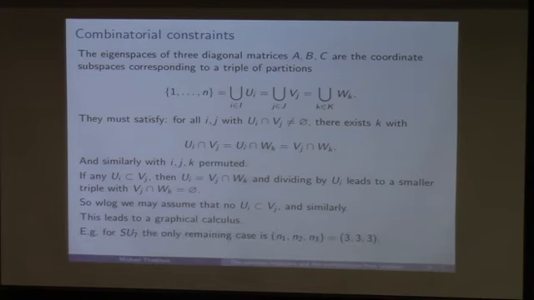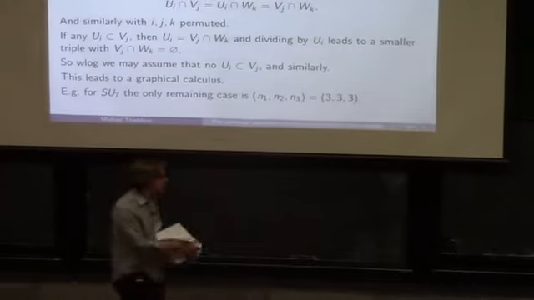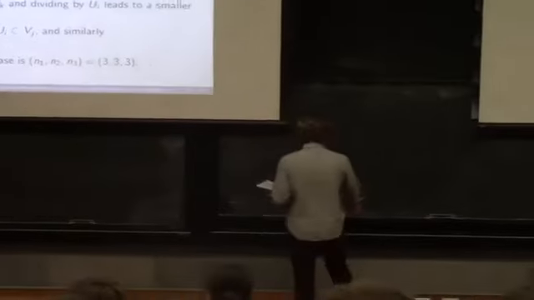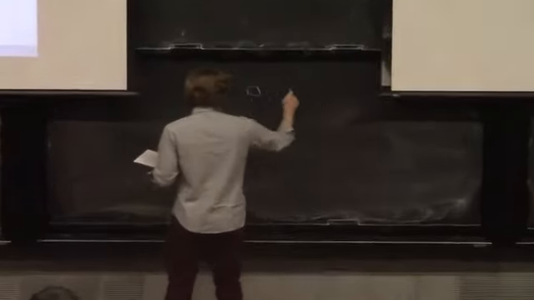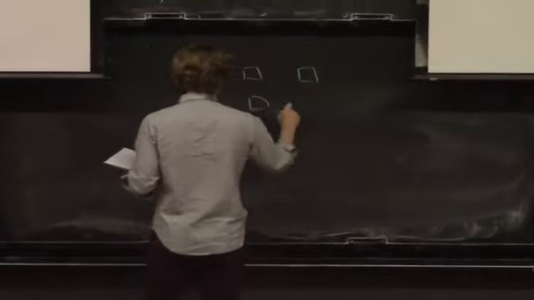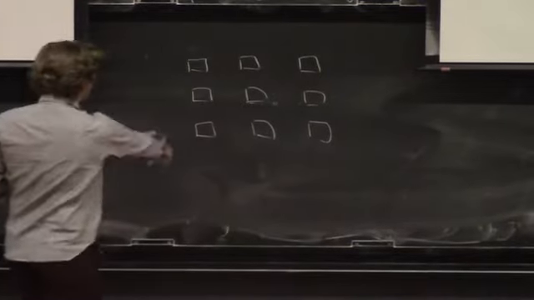So for SU7, using those inequalities in both directions that I had last time, and ruling out the cases that I understood, the only remaining case is that A, B, and C all have three eigenspaces. So the way the graphical calculus works is this. A, B, and C have three eigenspaces each, so I draw a 3x3 grid. I think of these as the eigenspaces of A, those are the eigenspaces of C. But I want a space of dimension 7, so I want to black in 7 of these boxes, which are going to be the actual simultaneous eigenspaces.